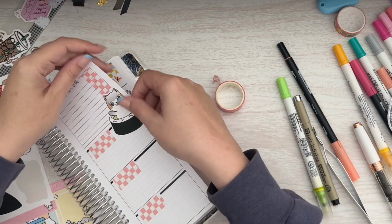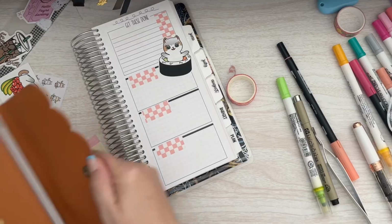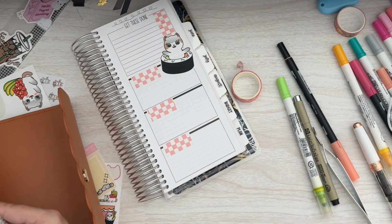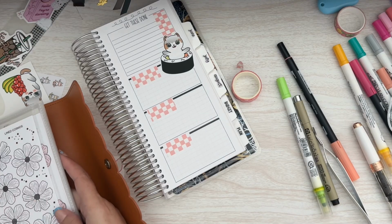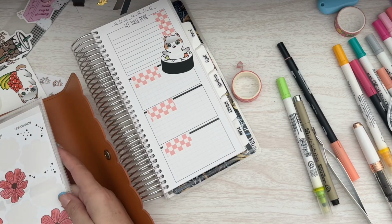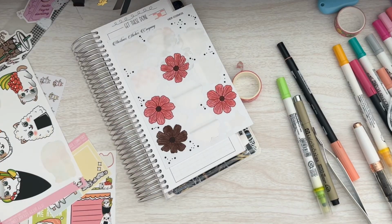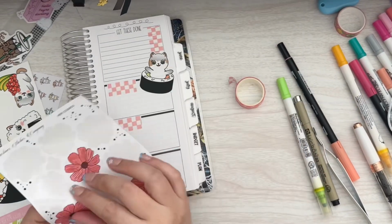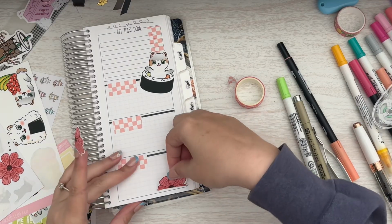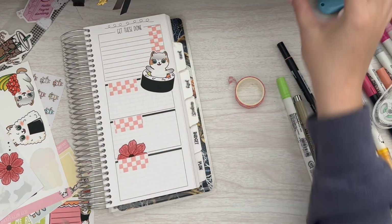Oh, also, I could mix in some Martina Sticker Co. florals. That might help because I have some black and white ones, and those could help fill up the space. I also think I have these coral ones. Let's use those. That way I can stretch this to be a whole week. See, cute. Really only need that.